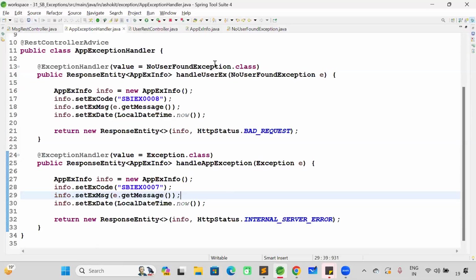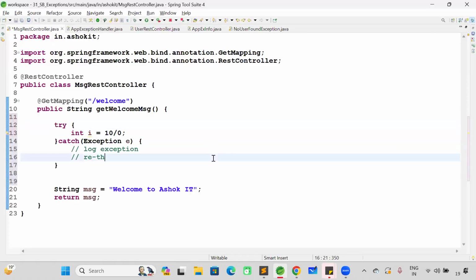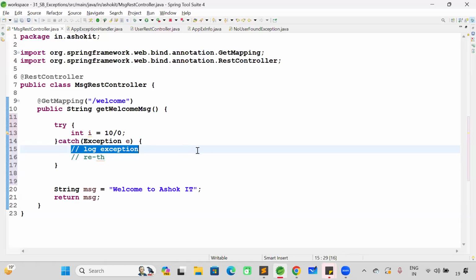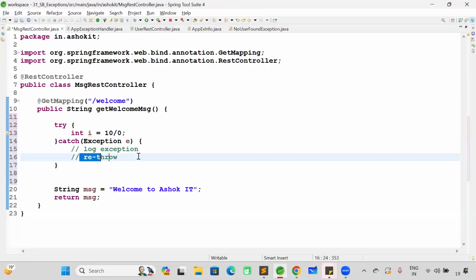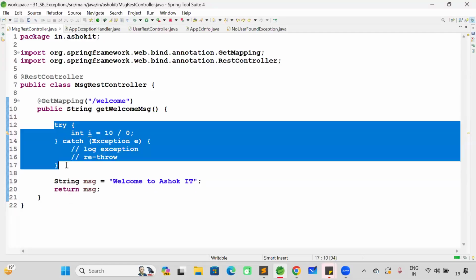Sir, but how will we know which line of code is throwing the exception? That is the only question, sir. Do we need a logger? We will add it, sir. I have shown you just now here with the try catch. Here you will log the exception. Whenever an exception occurs it will come to here, here you will log the exception, then immediately you will rethrow the exception, whether it is a custom exception or not. Then it will go to the handler. So we must use try catch along with the global exception handler? Yes, if you want to log them, then you need to go with this approach.